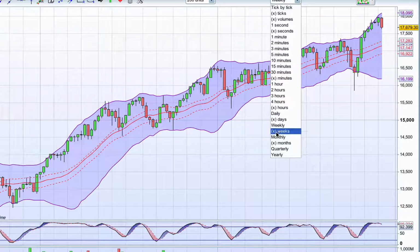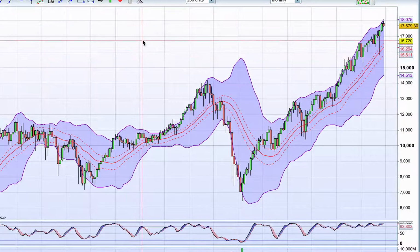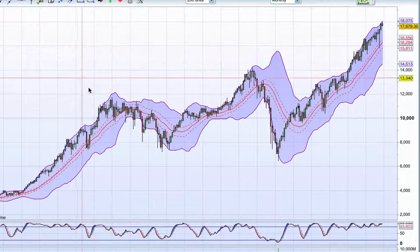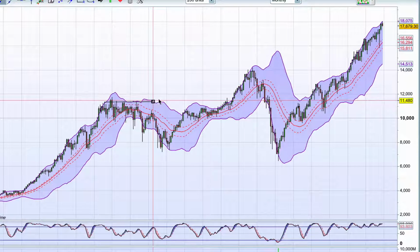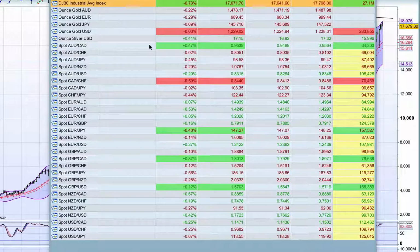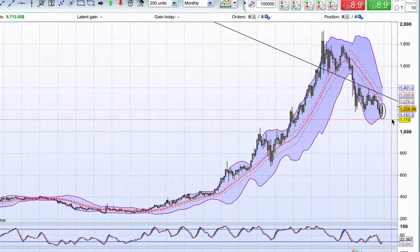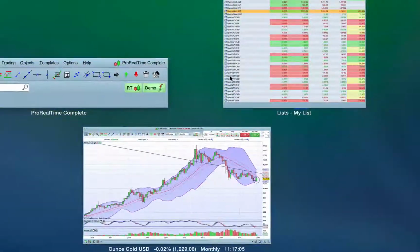The market just hit an all-time high again. And I guess the question that I always ask is, they always teach us to buy at lows and sell at highs. So, right, you have a high here. This high turned out to be a bubble. This high turned out to be another bubble. And this is another high. So if you want to keep pushing it up to 19,000, 20,000, you can. Or you can look at a market that's down, right, and start accumulating in this market, right? But again, that's just my opinion.